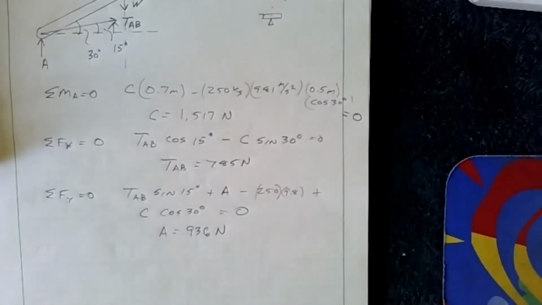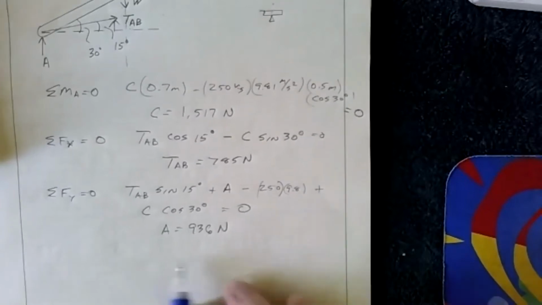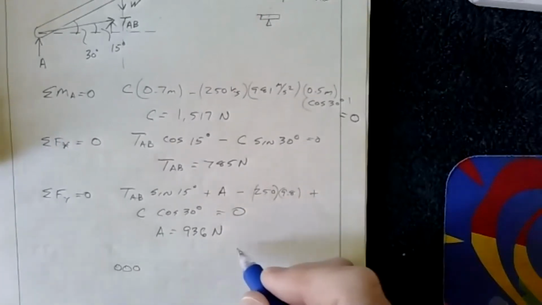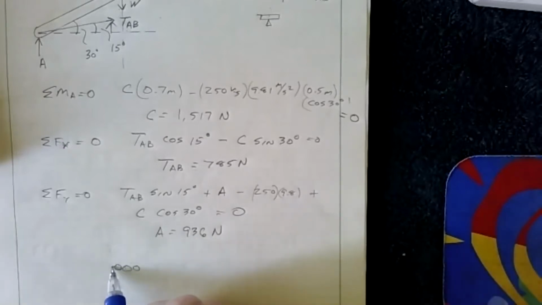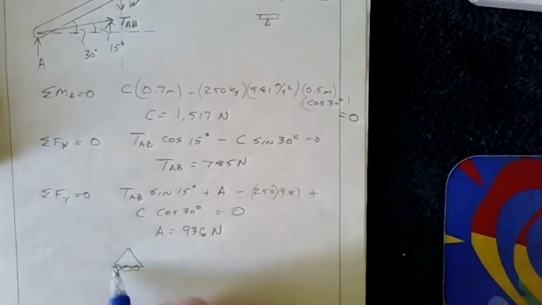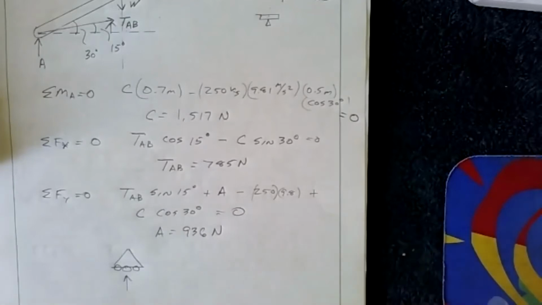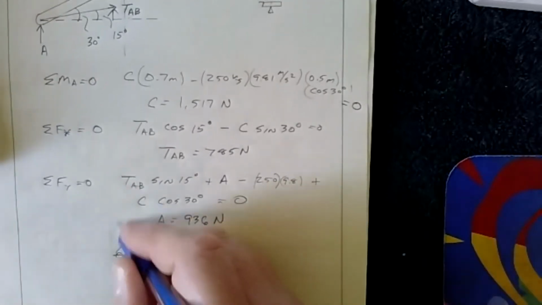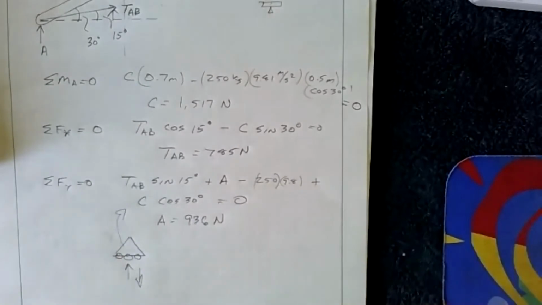And that's it. A couldn't be negative, because if we have a set of rollers, as you can imagine, it can only push up. If the force was net that way, then the roller would float off into space. Okay, so that's that. That's the end of this section of 2D.